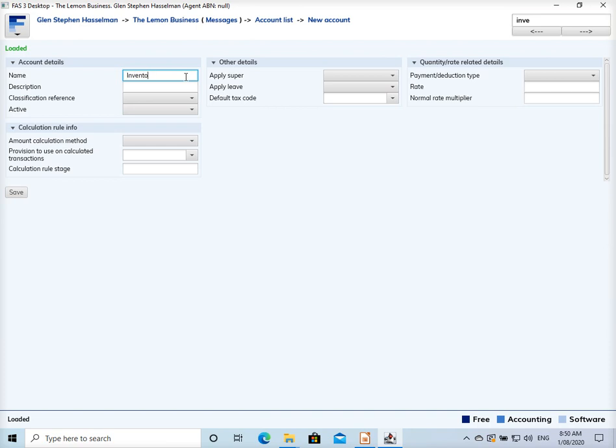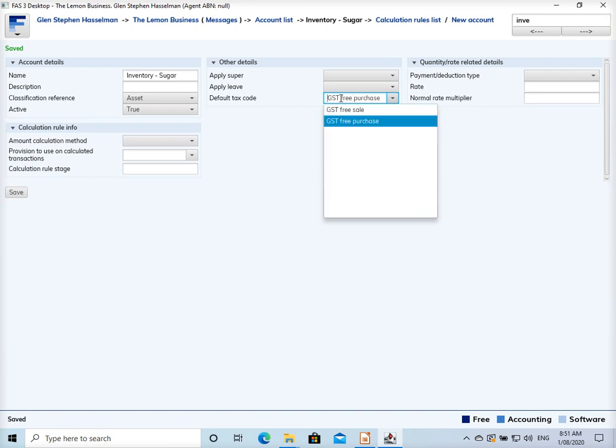let's do this. Inventory sugar, it's an asset, it's true. So I think it'll generally be a GST free purchase.